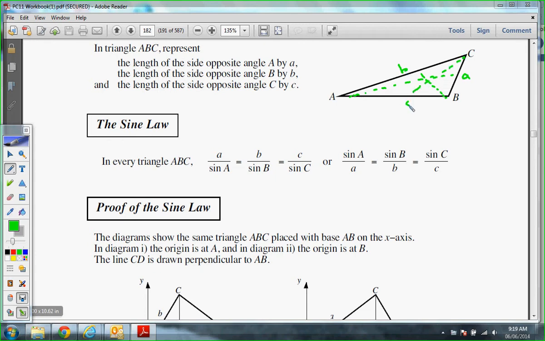Okay, why that's important is because sine law's whole thing is proportions. What I mean by that is that it makes sense that this side's the smallest, right? Well, this is the smallest angle. That's not a coincidence. Angles create sides. So your smallest angle will create your smallest side. Your biggest angle, like B, creates your biggest side.